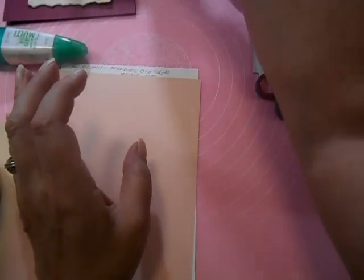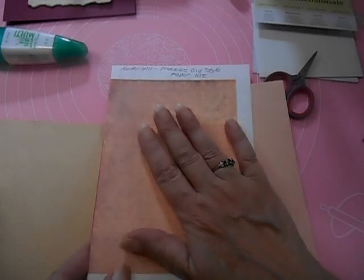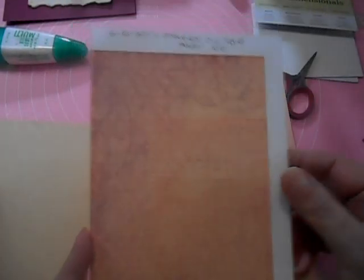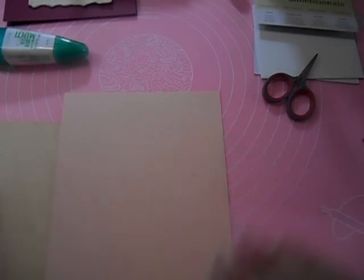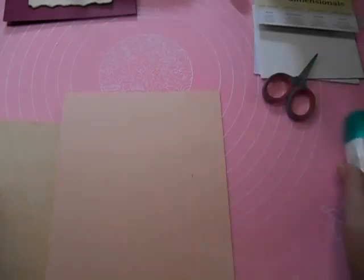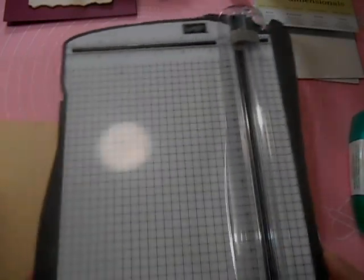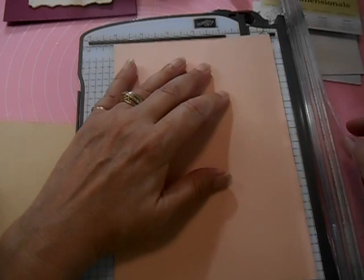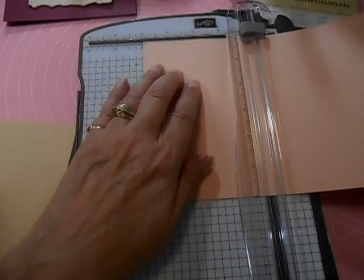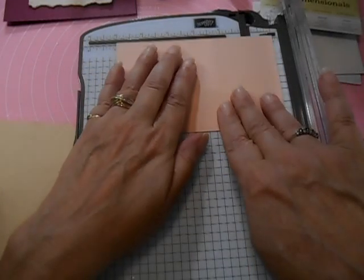So I've got that now sitting aside drying, and we can decorate our bit of cardstock if you don't want to print it out or can't print it out. I realize most people, or a lot of people, don't have the color printer like I do. So I need to cut that to size first. So let me bring in my Stampin' Trimmer. And let's see, we want a 1/4 inch border, so we're going to cut this to 3 3/4 by 5 inches for the front of the card.